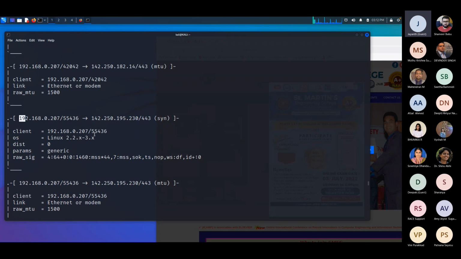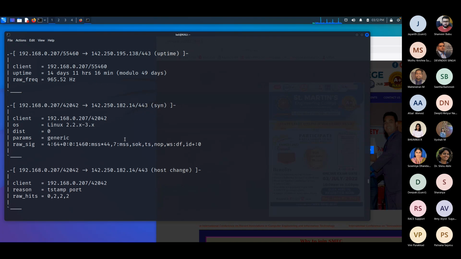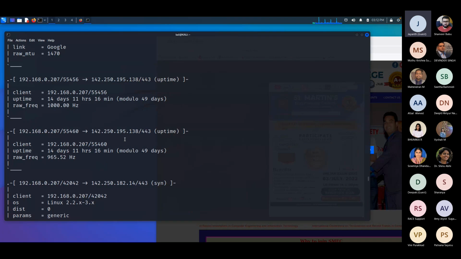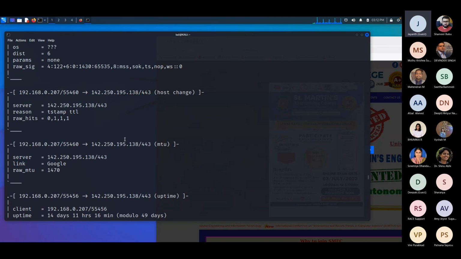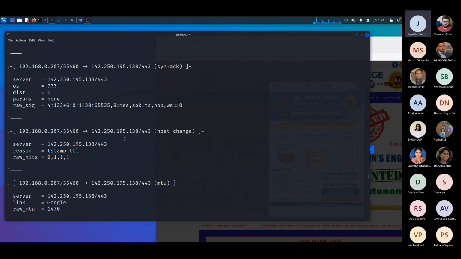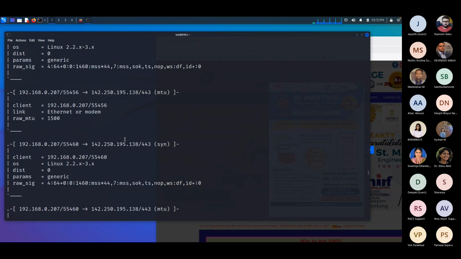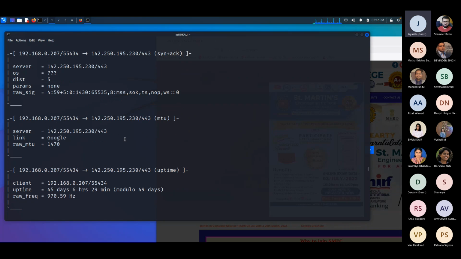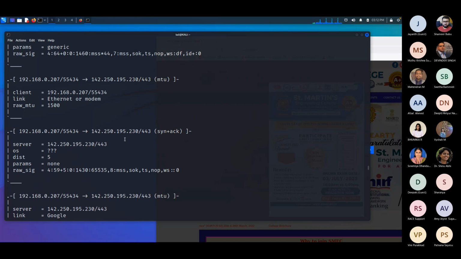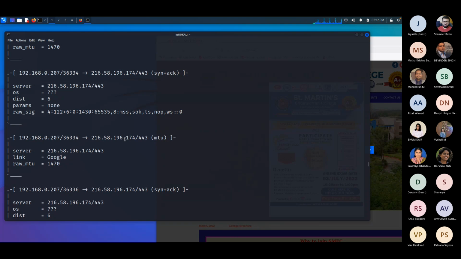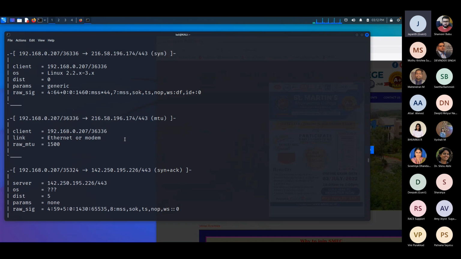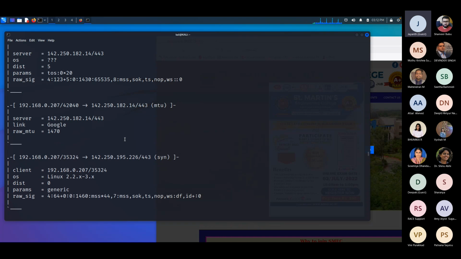Client related information, we can see that this is a Linux machine. If you scroll through this result, somewhere you can also identify the server related information, the server details. I think the IP address of this server is 119.